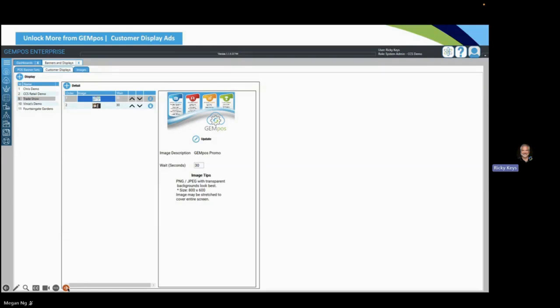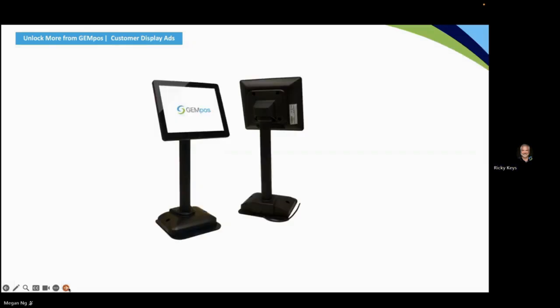When I say that, you can set the duration that they're on the screen to where it's long enough for somebody to see, and it's not too long to take up space in line to where it gets backed up if somebody's reading it. And also, you can time them to where, if the hospital's having a blood drive, you can put that out there a week early to make sure that everybody knows it's coming up on October 31st. And if you don't have a customer display, here's what they look like.